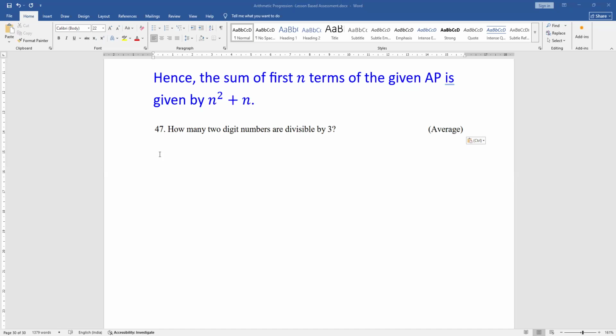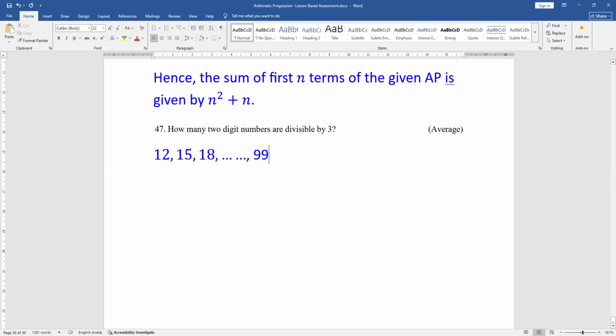Okay, see here. These are the numbers divisible by 3. So the previous number is 9, which you can't take. So two-digit numbers we are taking. So we are starting with 12 up to so on to 99. So now I want to count how many such numbers are divisible by 3.